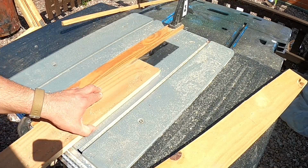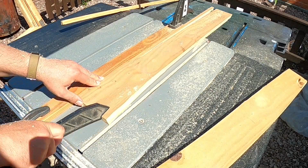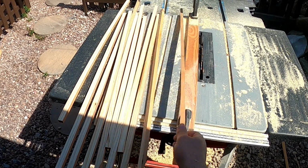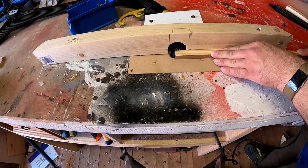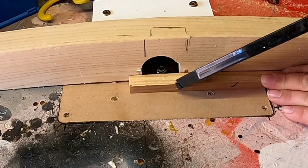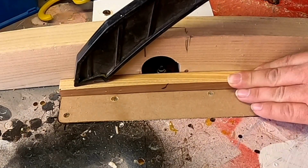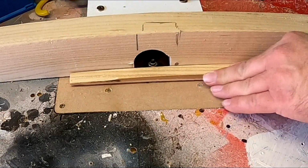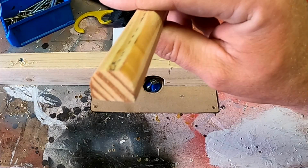I started off, I cut some old pine up into 12mm strips on the table saw. Some there. I'm just using a router with the round over bit upside down on the table. I'm just rounding off two of the edges. Just doing the other side. That's what it produces there.